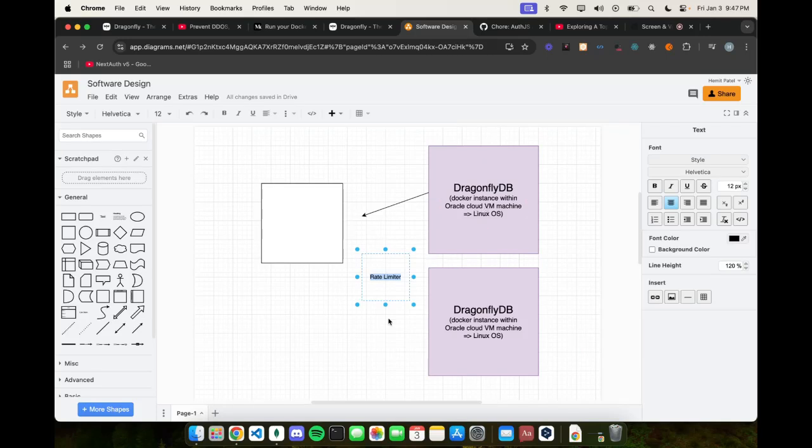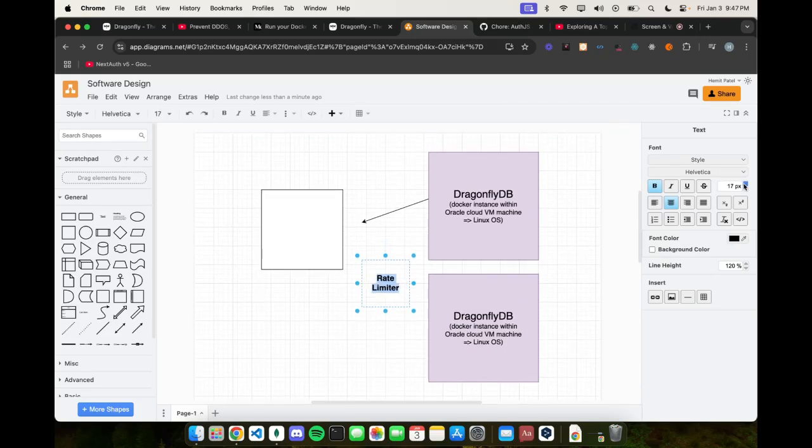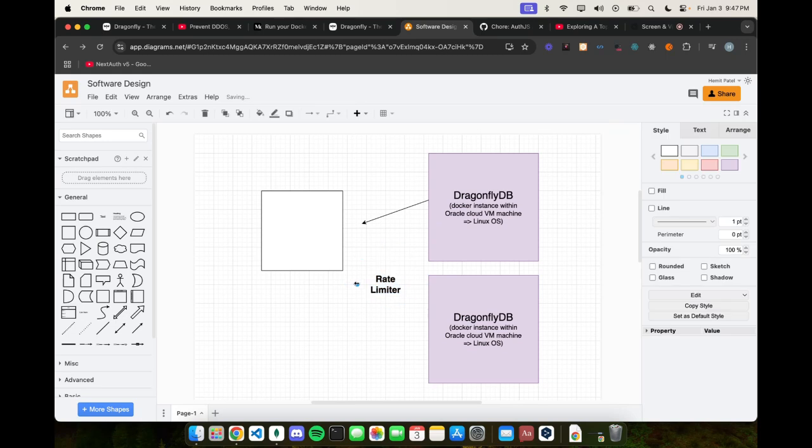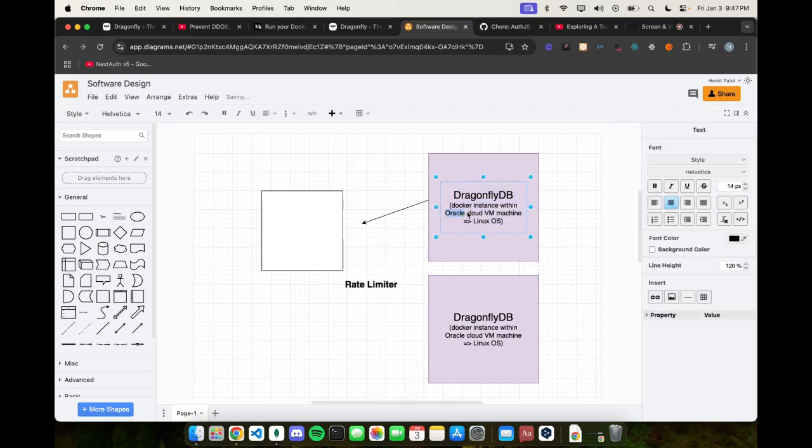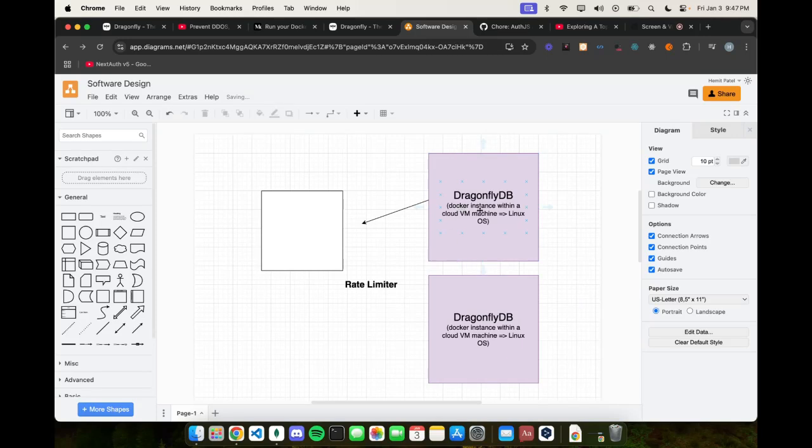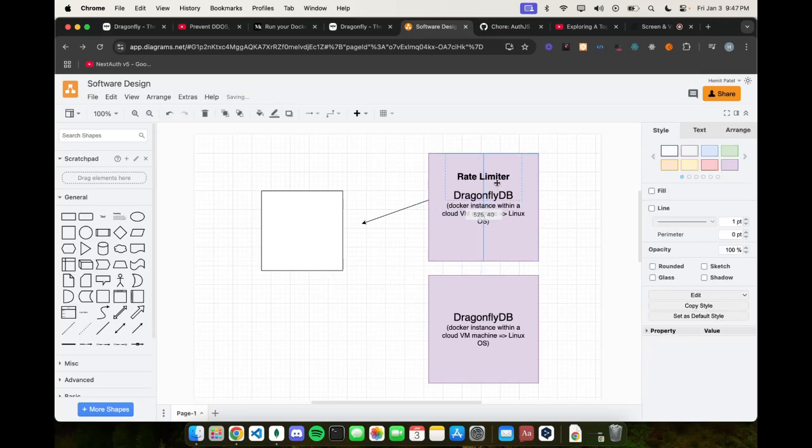Again, they run on Oracle Cloud. Again, they don't have to run on Oracle Cloud, they just need to run on something. So I'll just say within a cloud. I just have some credits in Oracle Cloud, so that's why I'm using that. But I would preferably be using Amazon AWS.